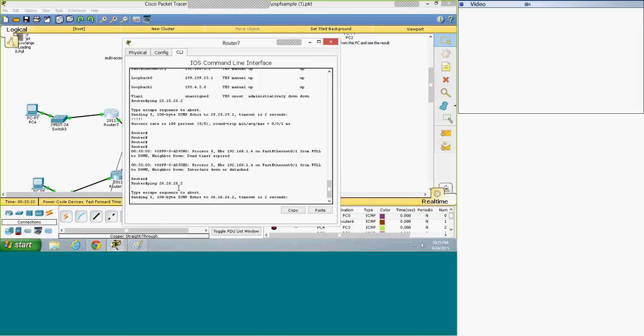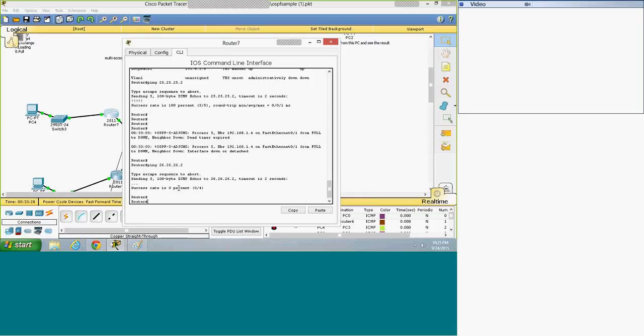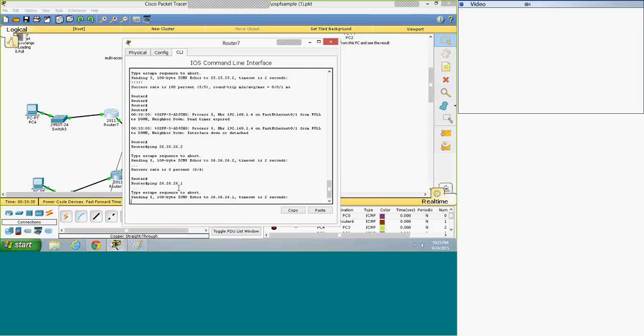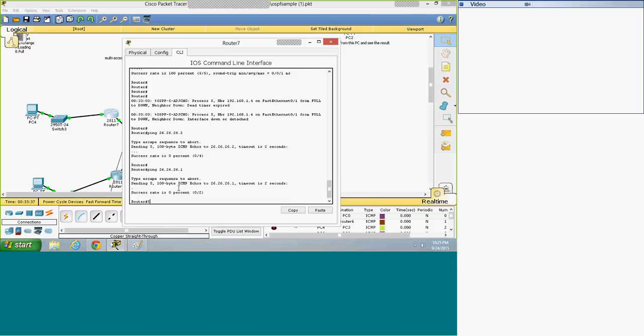Let us ping. Let's make it no passive. Let's try to ping the gateway. It's not pinging the gateway. So let's ping something else.